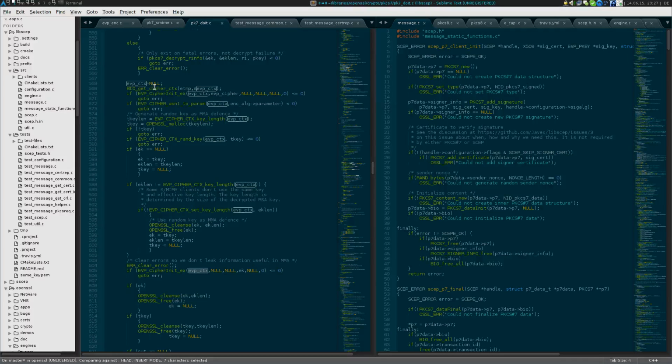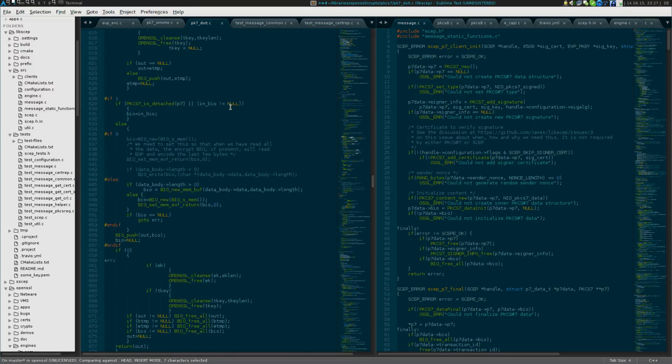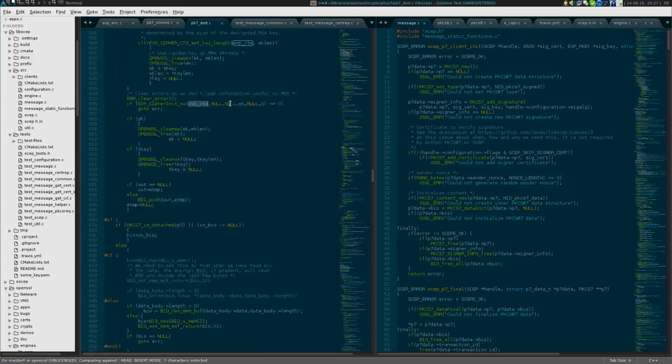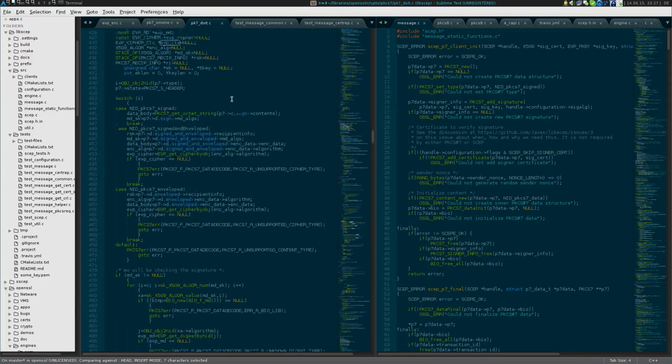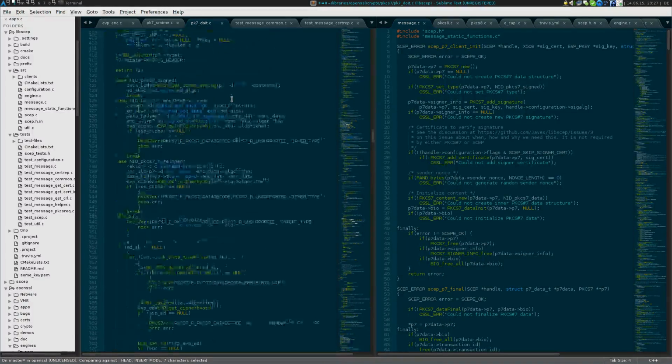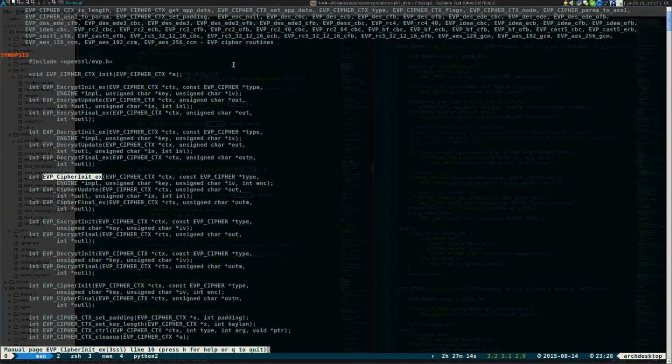So here's some initialization as well, but it doesn't set the key here. Here it, oh, I don't know what it does here. Okay, wow. I'm not really sure where the IV is coming from. But we ignore that now.